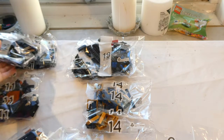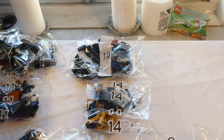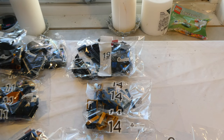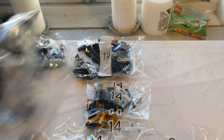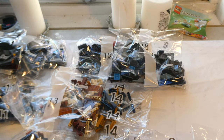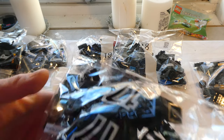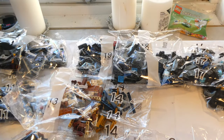Bag 22. Oh, bag 23. I didn't think that. Bag 18. Bag 13. Bag 16. Bag 17. Wow. This is like Christmas.